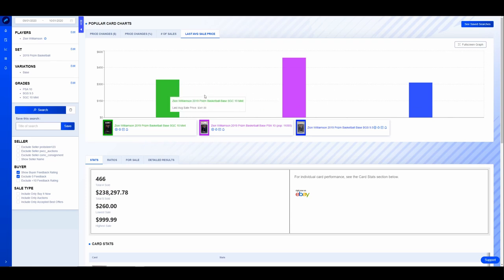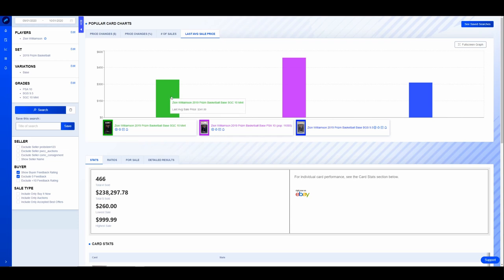Cheaper to submit it to, $20 cheaper-ish, maybe $15. Maybe you can even get a little cheaper. You use a bulk submitter. There's lots of SGC bulk submitters out there now. You can get it down to maybe $8 a card. All right, cool. You got it cheaper. You're assuming you're going to get it back in 50 to 57 days. I think it's going to be 90, personally. I could be wrong.